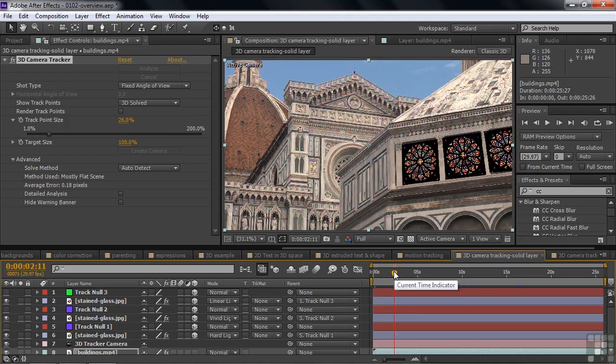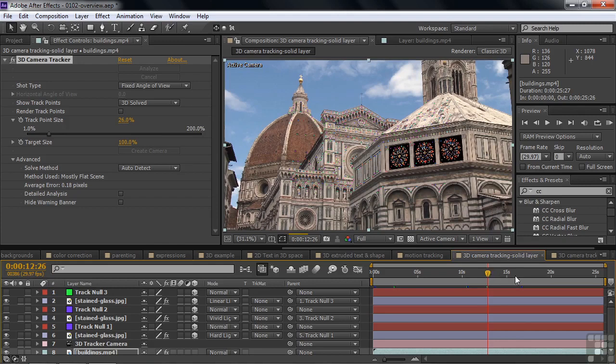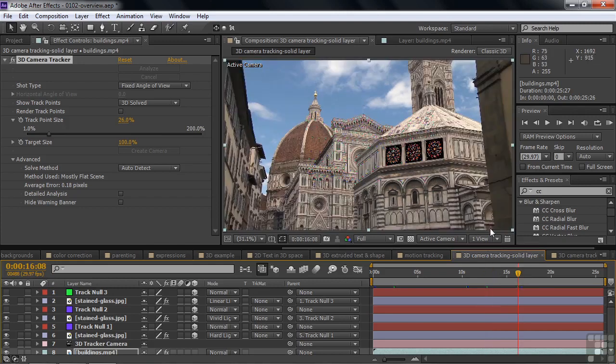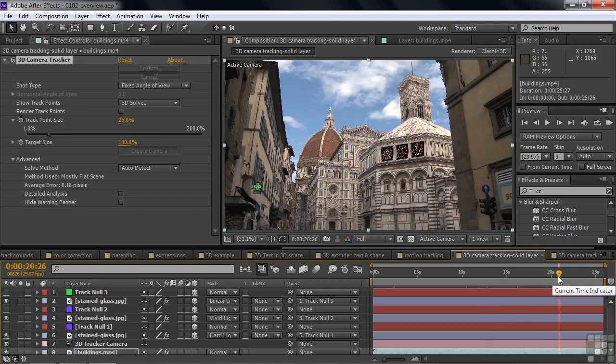I'm not tracking the motion, I'm tracking the way the camera behaved. The camera here in this case pulled back, which you'll see in a second. It's working pretty hard here, so we've got to kind of just drag through it. But you see how those guys stay attached to the building? That's this new 3D camera tracker in After Effects CS6. Pretty amazing, really. Let's go on to this next thing, the last thing.